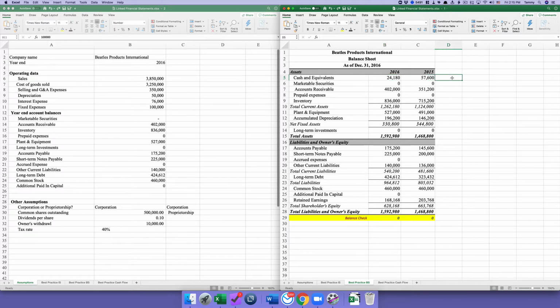Let's create an error message that says if our cash balance is less than 0, then let's just write something: cash balance less than 0, check assumptions. Right, and then we'll just leave it blank, put a blank space there for if it's greater than 0, and we'll see if that works.